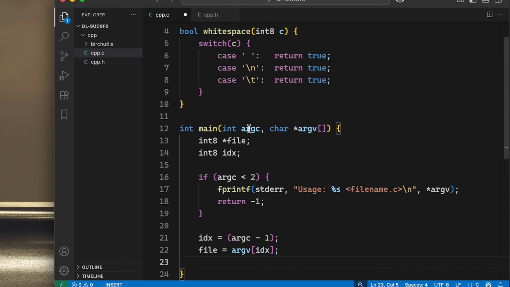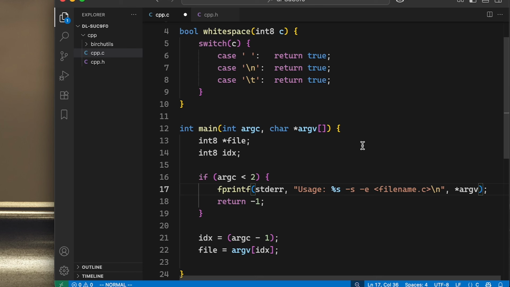So if we have one argument, argc is going to be 3. No, it's going to be 2. And argc - 1 is 1, and argv[1] is this argument. And if we have more arguments, so let's say we have some switches here or whatever, then the last thing will still be the file.